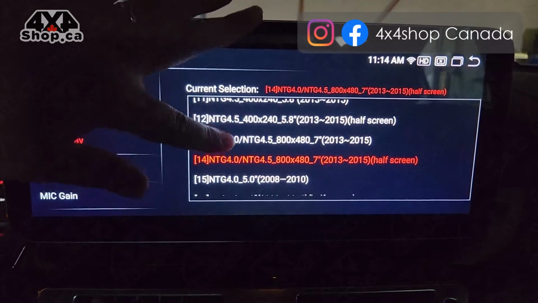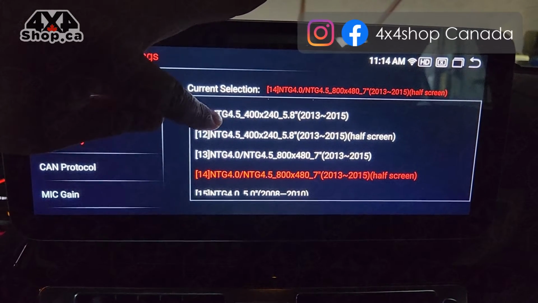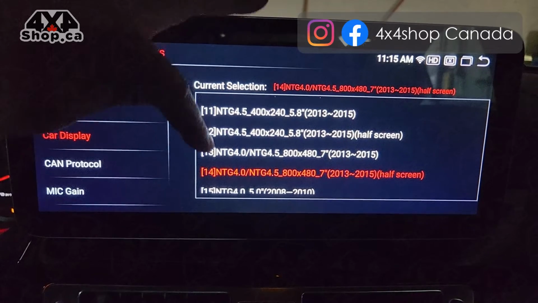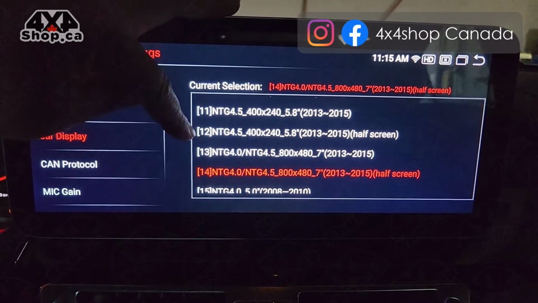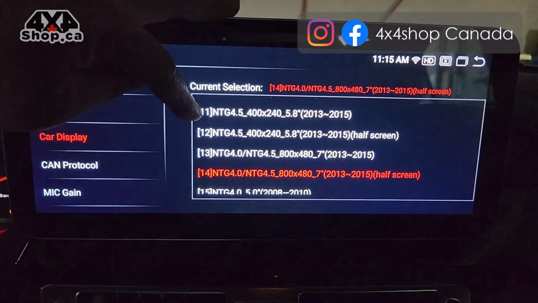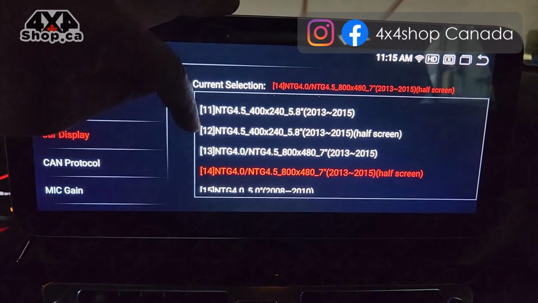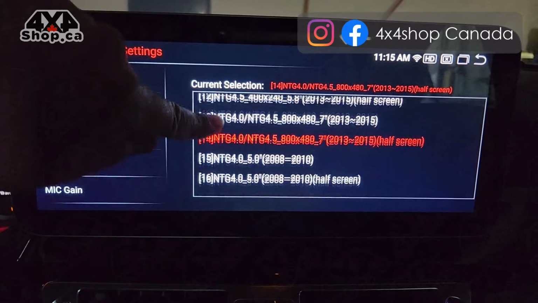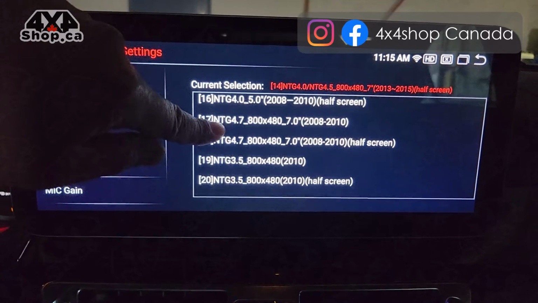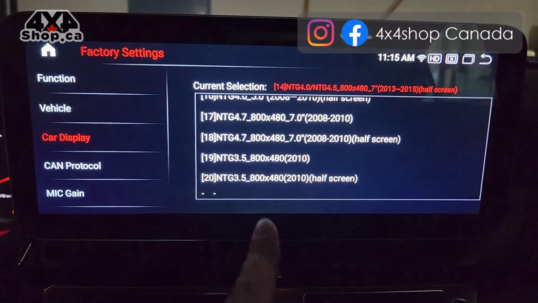So you will try one by one, which is again full screen, half screen, full screen, half screen. So 11 and 12 is the same resolution, but just a matter of full screen or half screen. Same as 13 and 14 is full screen and half screen. So you can make your selections which one you like.